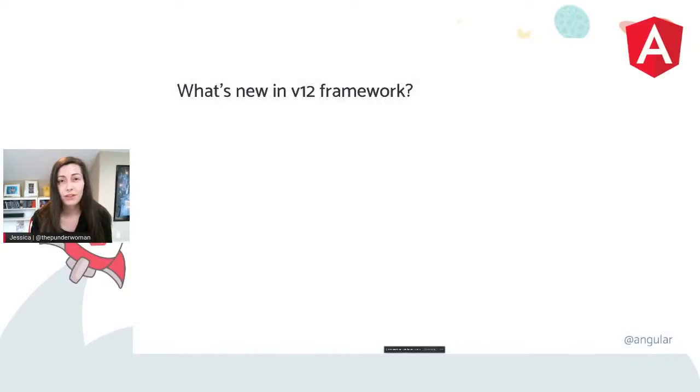So the first thing I'm going to talk about is the nullish coalescing operator. One exciting change for us is that the nullish coalescing operator is now available in template language. So you can now make that template logic even cleaner with one less ternary statement, which is super nice. I'm sure a lot of you have been wanting to use this in template language for a long time and have been annoyed that it's not been there, so it's now available to you.